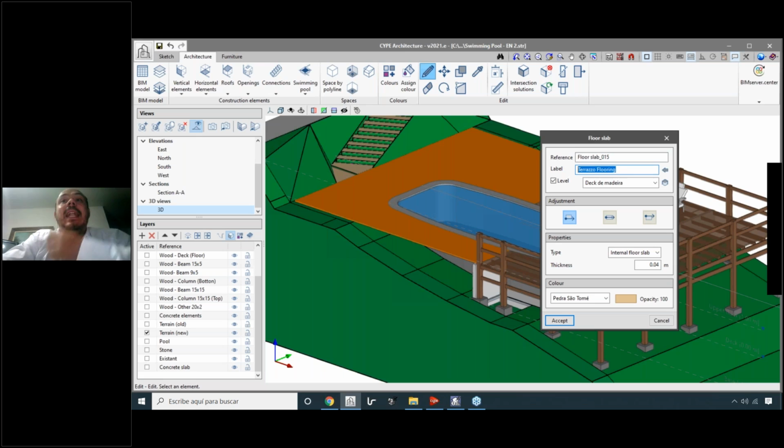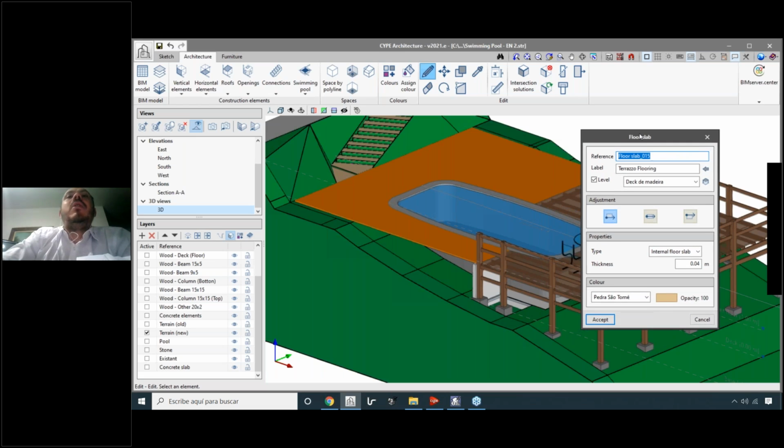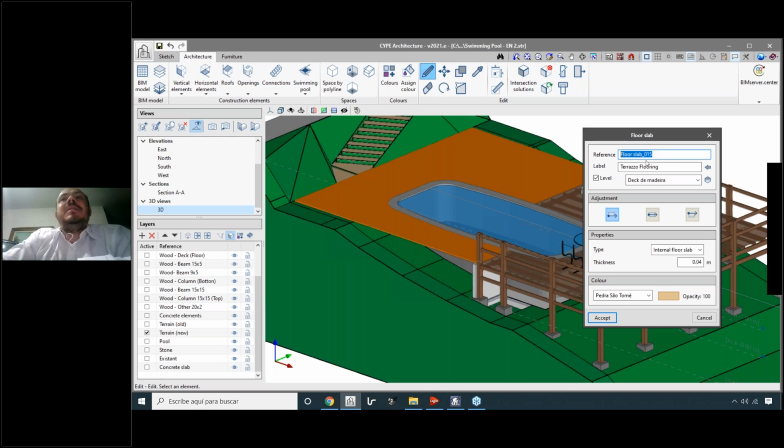So there's a label for that, which means it's part of a group of elements of terrazzo flooring, for example, and there's a name. This element here, in orange color at this moment, has this identity, this reference, floor slab 15. This is the name of this element, and then it's related to a level, some geometry such as the thickness, and also a color.